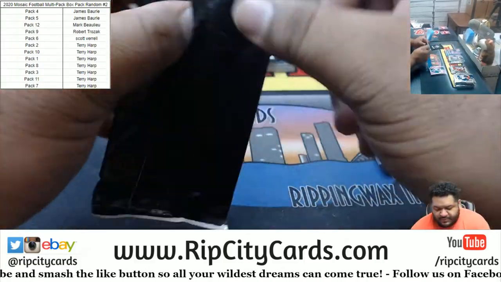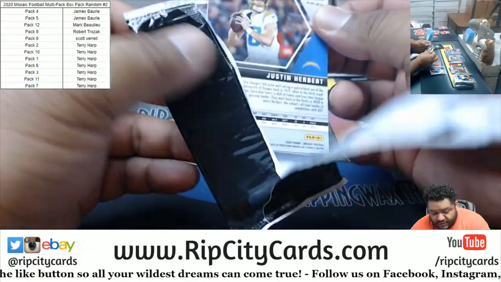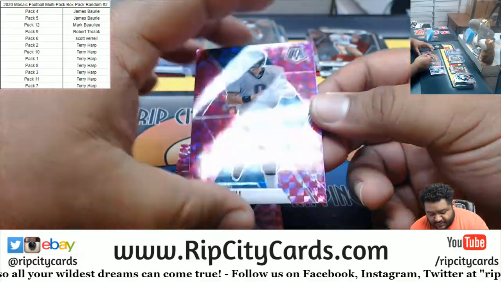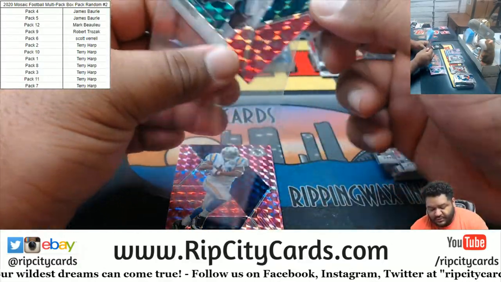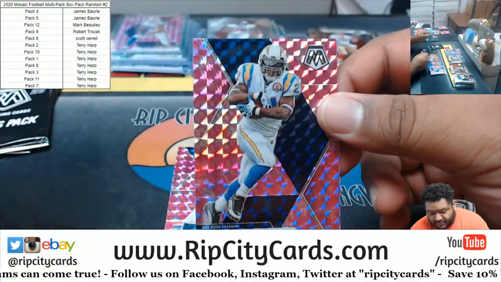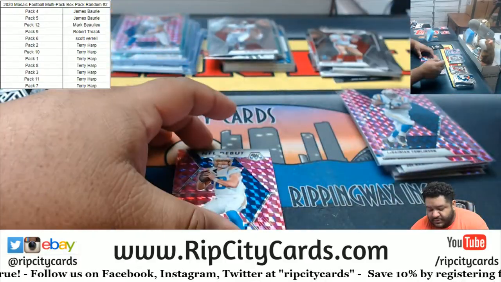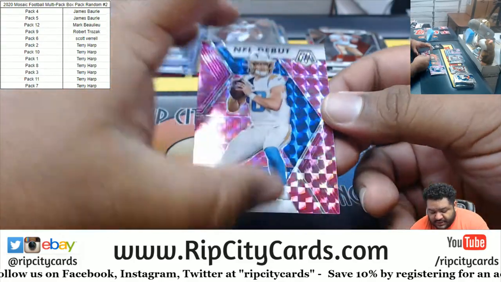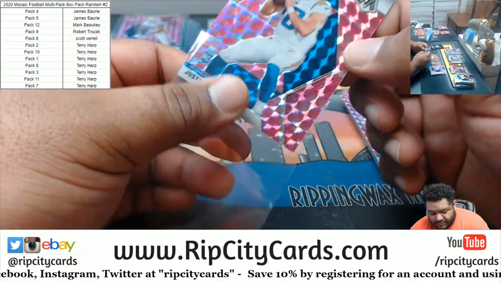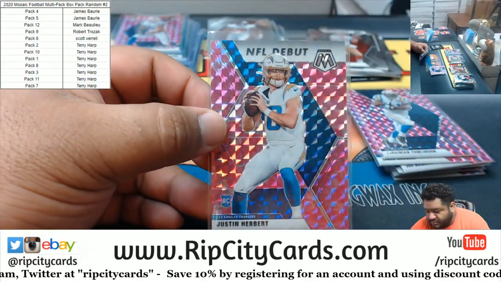Three packs of these left. Ooh, that's a good one. That's a good name back there. We got Brunel. I hope they bring back these uniforms. Tomlinson. And a Herbert NFL debut. That's a nice one right there.